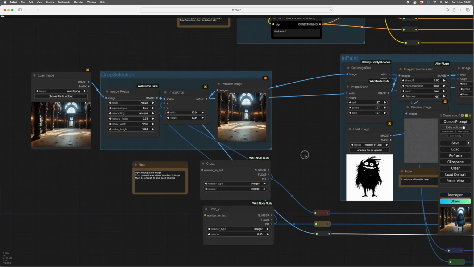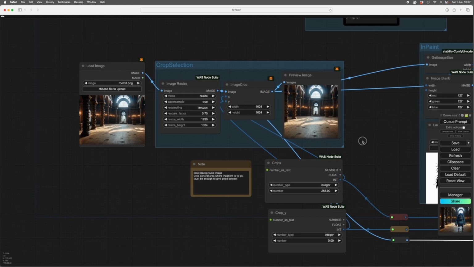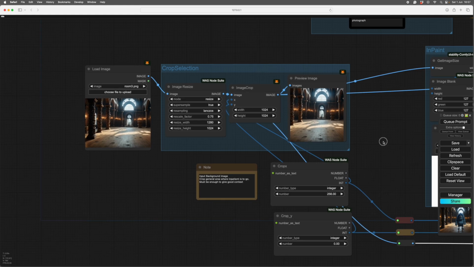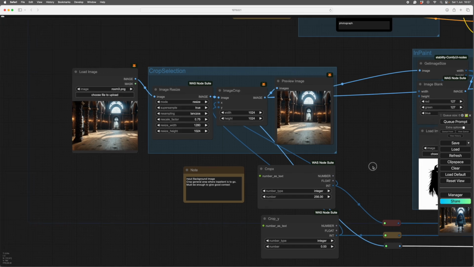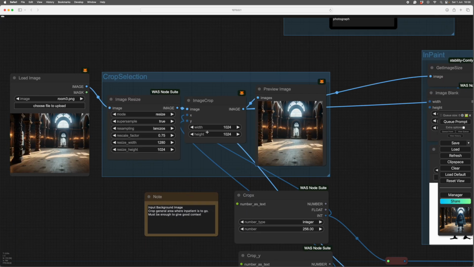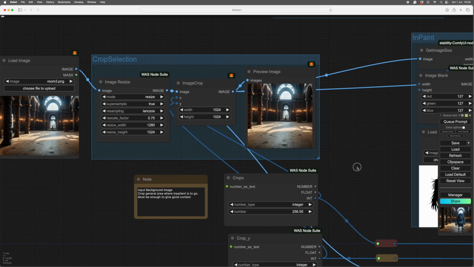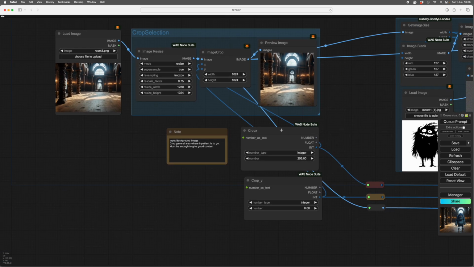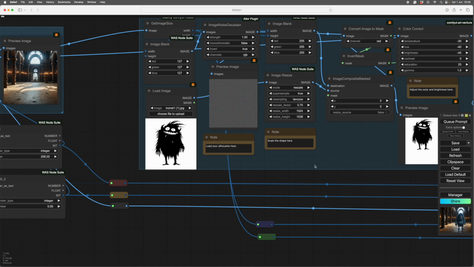So I'll start at the very beginning, but I'm going to skim very quickly over the first parts. We have our background image that we want to inpaint a character onto, and we crop an area out of that image that is 1024 square. It can be any proportion you want. This will adjust automatically because all the numbers feed around. And here you decide where in the image you want your crop to be. So you go left and right here, up and down there. And that part is the interesting bit.